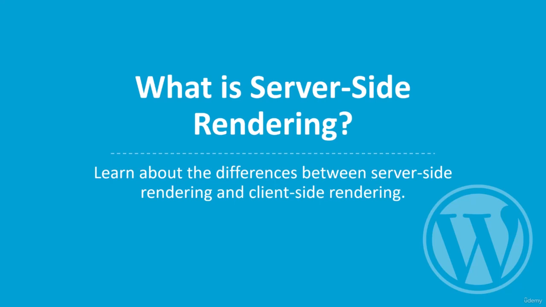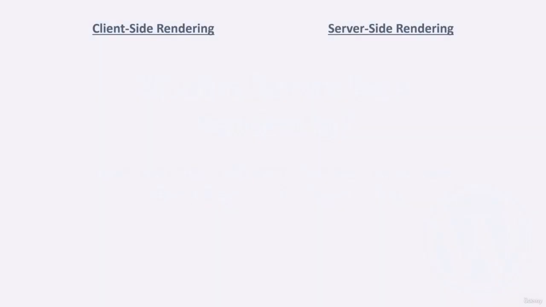In this section, we are going to begin our discussion of server-side rendering. The first block we built was a client-side rendered block. There's a vast difference between both types of rendering methods. Let's get into the differences and why you would choose one over the other. For starters, how does WordPress render a block on the front end?